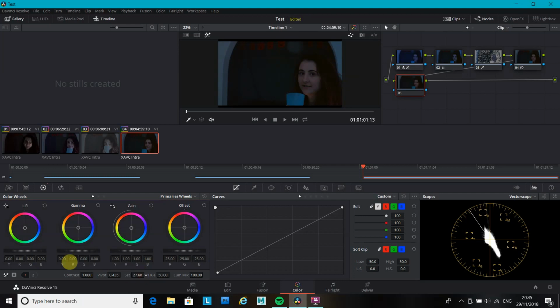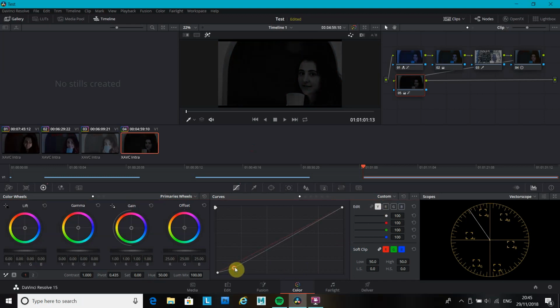Then you bring the sat back down to 0. Then you can adjust each thing in the graph to get the right bits. Just some of the reds.